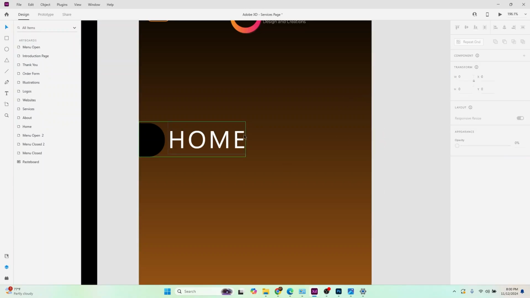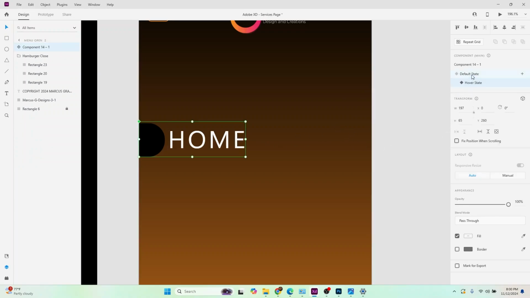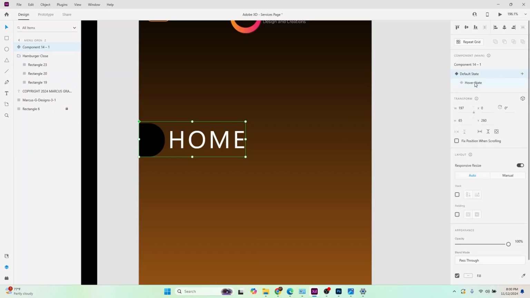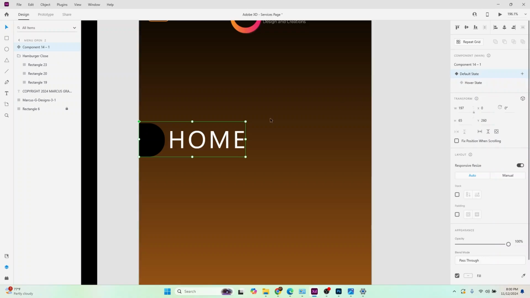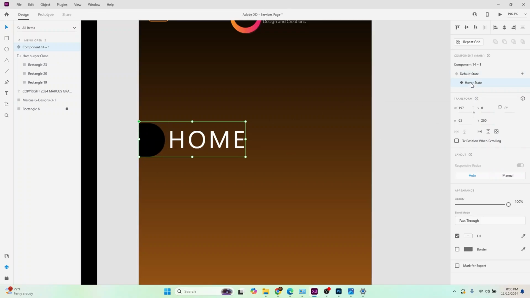Click on the gray area so that we can start messing with the hover. So we click on this. Now, the default state and the hover state don't look any different. Default state, we have it. This is where it's going to start. And then the hover state is where we want it to go to. And then when we're away from it, it's going to go back to its default state. Because it's the default. That's what it's supposed to look like.